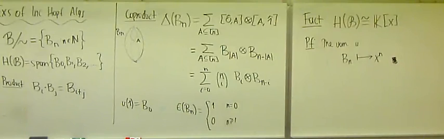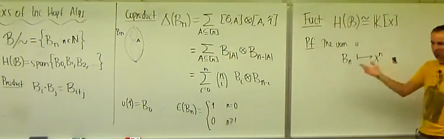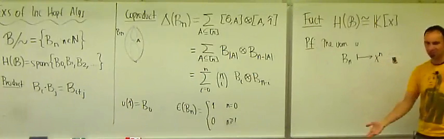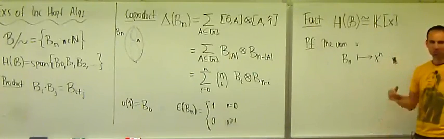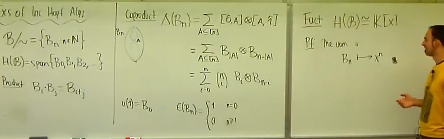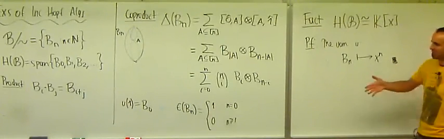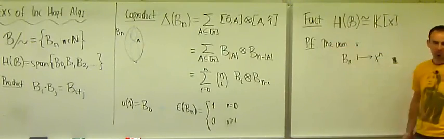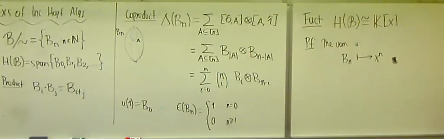But, yeah, in principle, there's a lot of things to do. You have to check it preserves sum, it preserves multiplication by scalars, it preserves product, it preserves coproduct, it preserves unit, it preserves co-unit. But basically, the way to say that is to say, look, it's the same generator, same relations. So that's clearly an isomorphism.